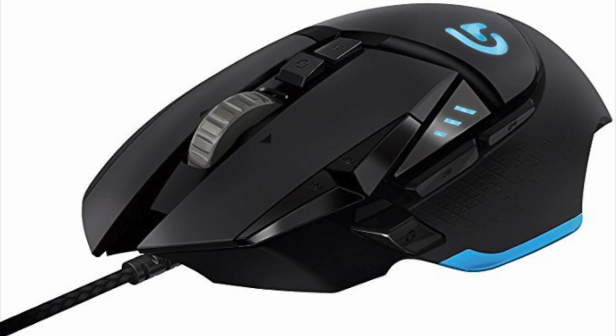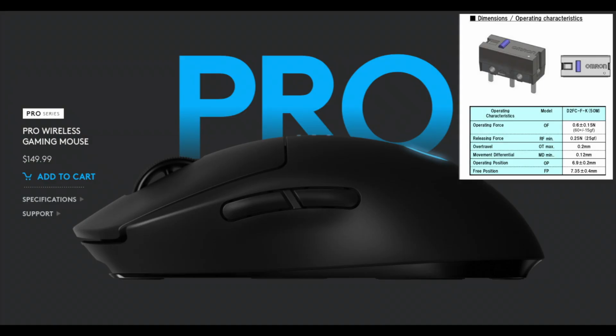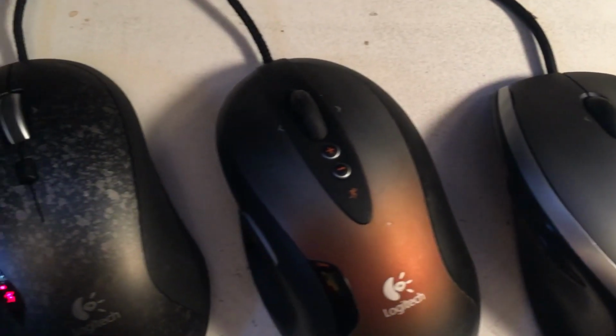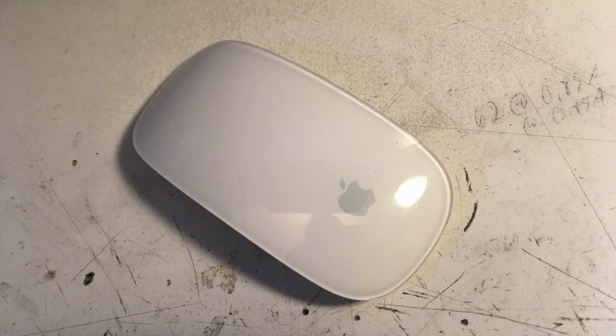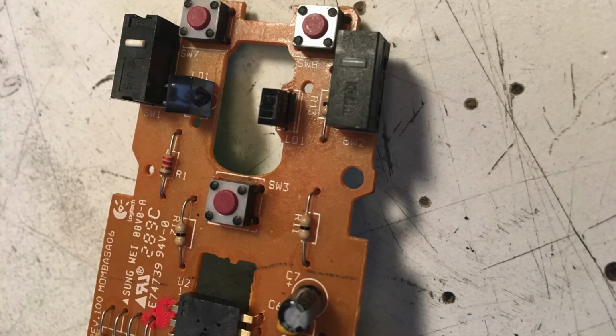So like I said, this is a problem with my Logitech G502 switches, but it also applies to a lot of the newer Logitech mice and other mice as well, like this Pro that uses a 50 million bajillion switch version. If you spend any time online, you know that this has been a virtual plague of problems. I'm pretty happy with the G502, but it's just the latest in my line of various mice. So I have a whole lot lying around to work with for comparing mice and switches, as well as a graveyard of ancient computer technology in general, from old bizarre 90s abominations to new bizarre 21st century abominations, and a metric crap ton of partially disassembled mice.